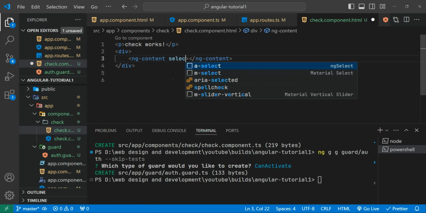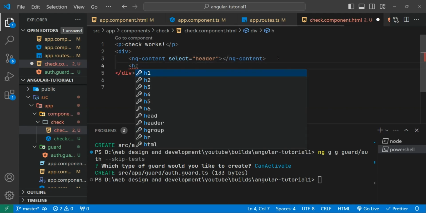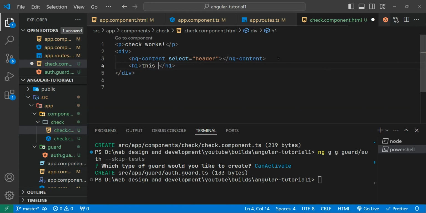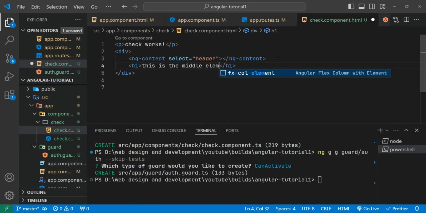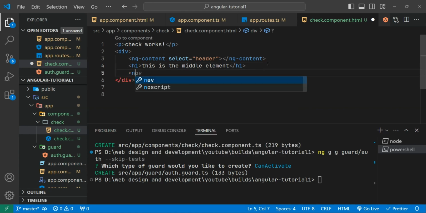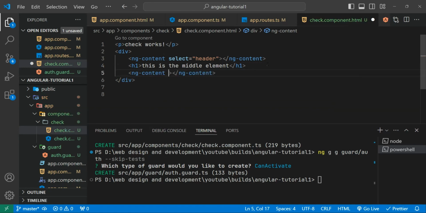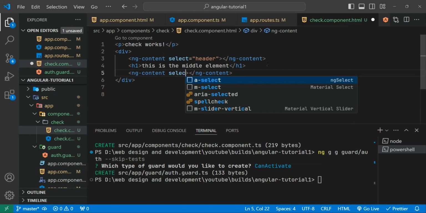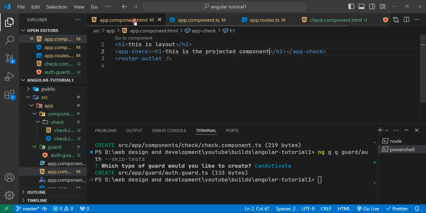Let's say select, let's say header, and let's create h1, and this is the middle element, and let's create another ng content, and let's say select equals footer, and let's save this, and let's come here.